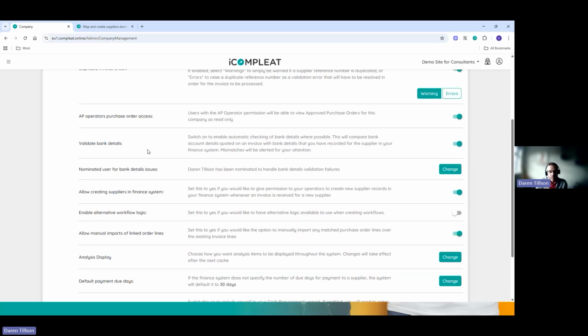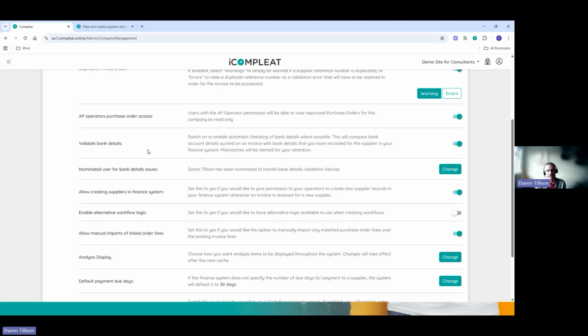The next one is validate bank details. This is particularly another good piece of functionality. What this does is if you have stored a supplier's bank details against the supplier record in your finance platform, and if the supplier has supplied their bank details on the invoice, and if Capture has extracted those bank details, iComplete can do a check against the two.